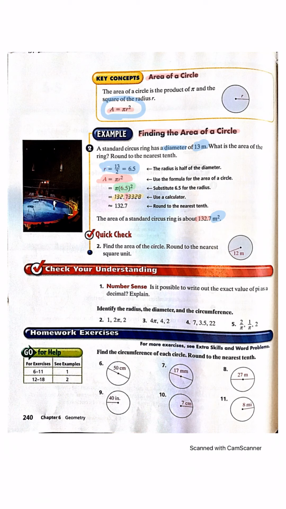Okay, so you should have come up with the equation area equals pi r squared, which is pi times 12 squared. So 12 times 12 is 144, and then you multiply that times pi, which you can do on your calculator, or multiply by 3.14, and that is going to equal 452 meters squared.